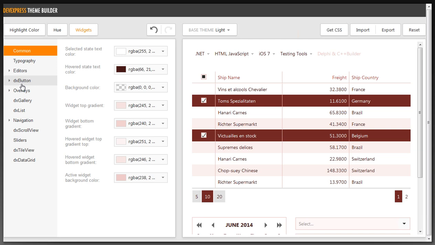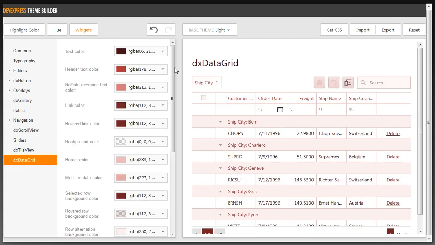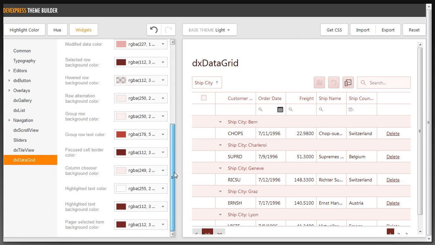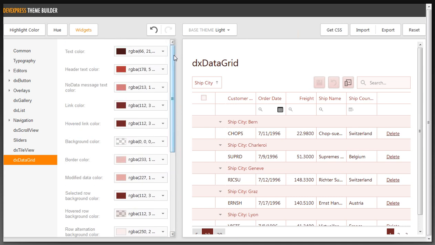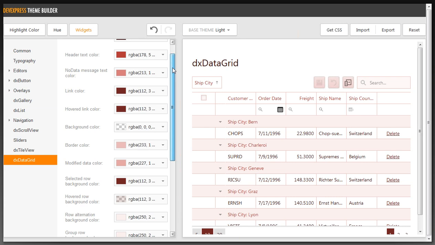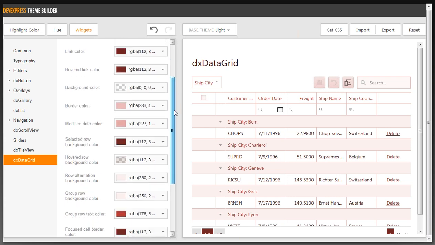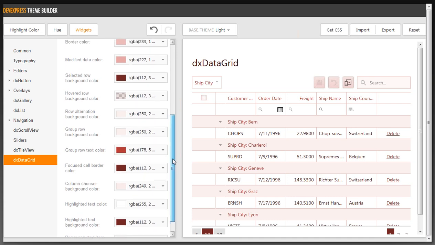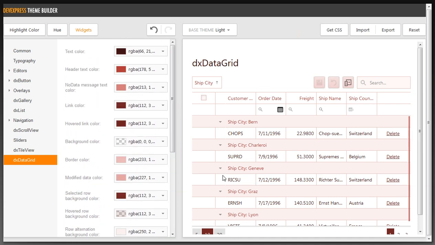So, for example, if I go over to our good old friend, the data grid, these are all the different kinds of colors or different elements, if you like, colored elements that you can set within a data grid. And notice, although I've only basically defined 2 colors at this point, it's actually used the algorithm within the theme builder to create several different hues based upon those reds, according to what those elements are going to be used for.